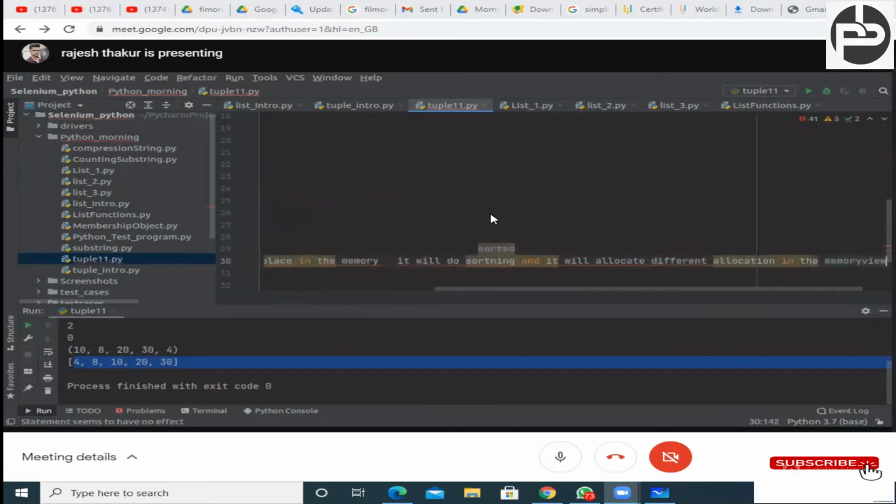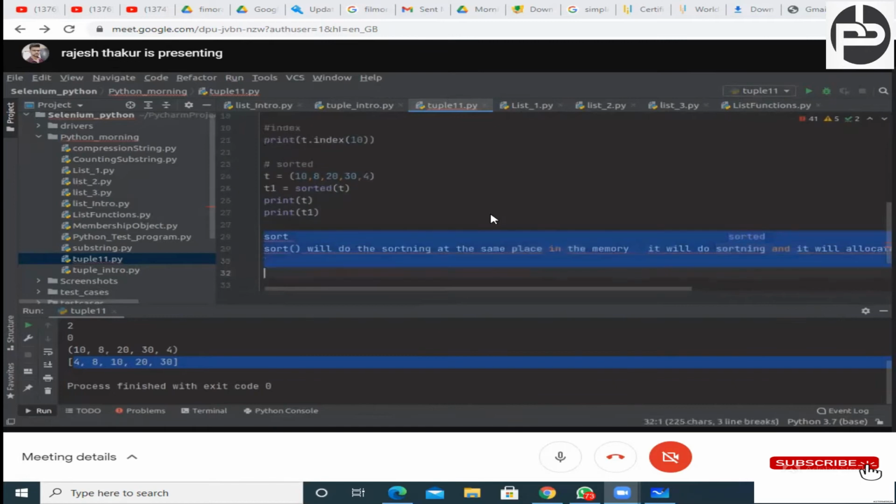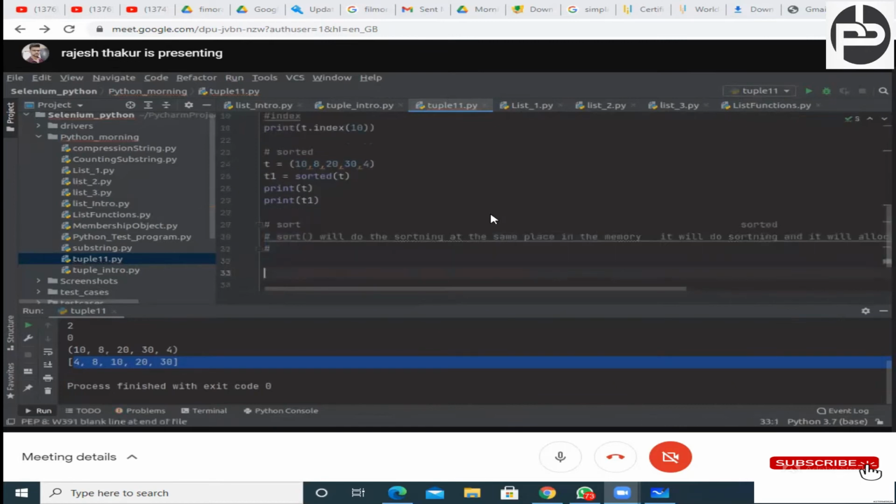Okay, so I guess you understood these things, sort and sorted. Let me put a comment over this so that my interpreter will not get stuck at this point. One of my favorite notes: if the sort function is applicable for any data structure, always go with sort, so that your application will be very reliable.